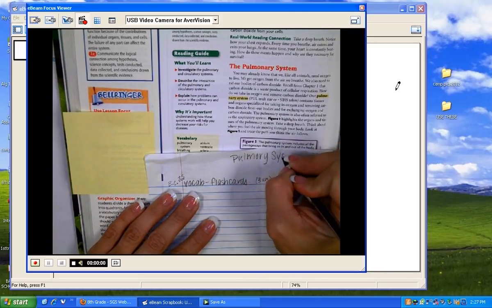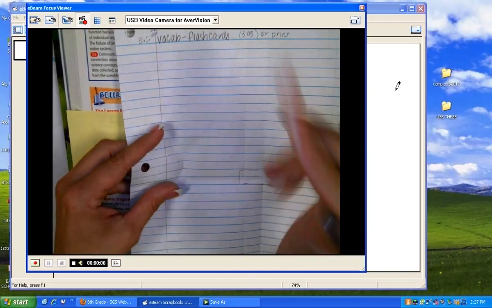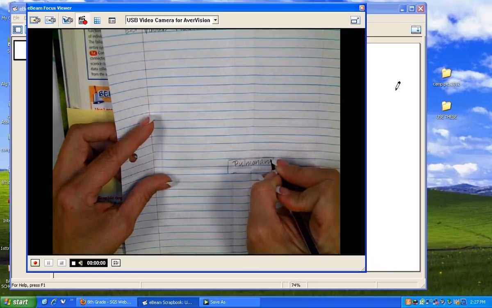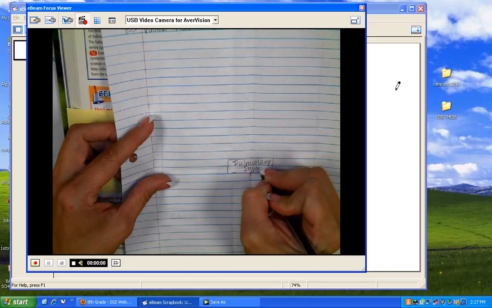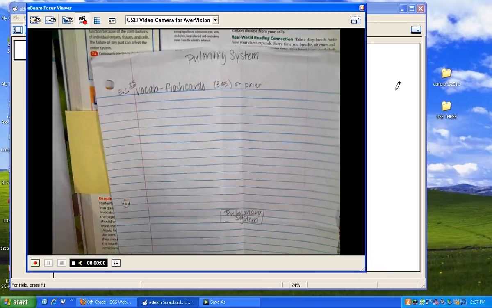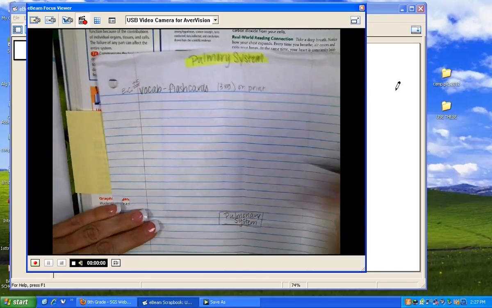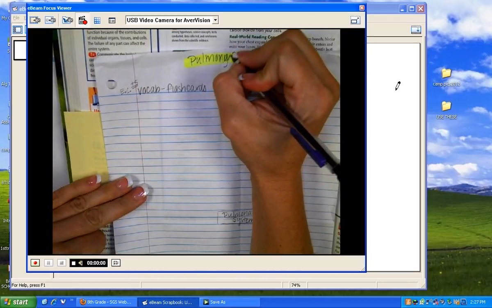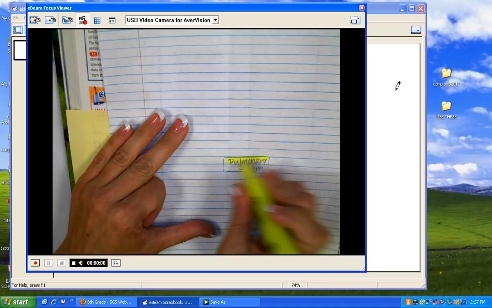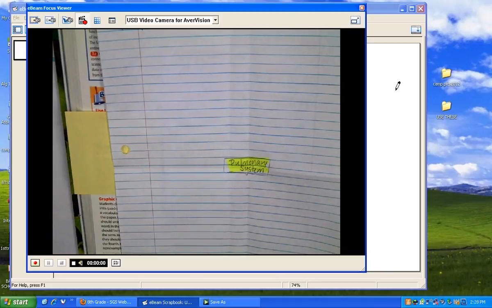So the first vocabulary word is the pulmonary system. Okay, now again, I can write it at the top, or I can put it here in the box that I've created. Okay, it's right in the center of the page, right in between the 4 different quadrants. Now, I'm going to take a minute and I'm going to highlight it. I want to make sure that it's nice and clear. I spelled it wrong up here. Pulmonary, okay, system. And I'm going to highlight it in the middle. Okay. Now, what that does is it tells me what word I'm working with.